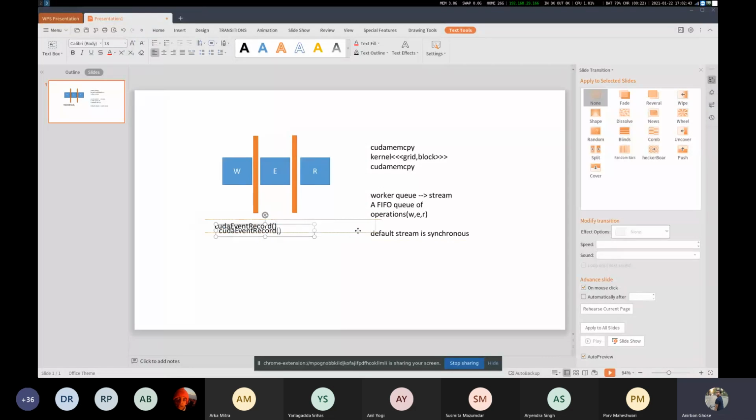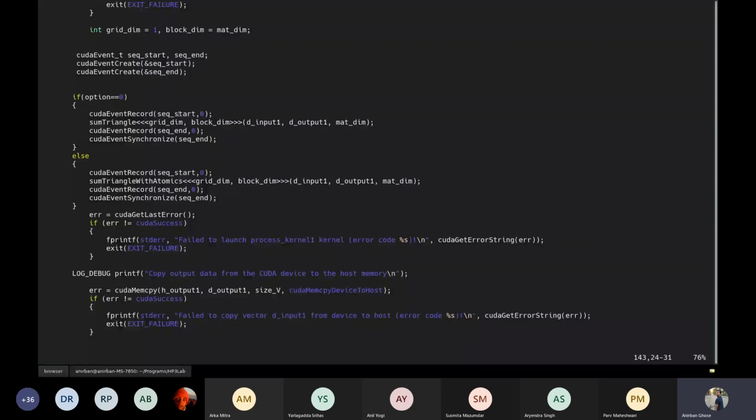There will be another CUDA event record call here. The arguments are basically the events that you have created. So you have one event created for noting the starting timestamp, and you have one event created for noting the ending timestamp. This second argument here typically refers to a particular stream object or a stream ID. Since we are only focused on default streams at the moment, this is always 0 for our purposes here.